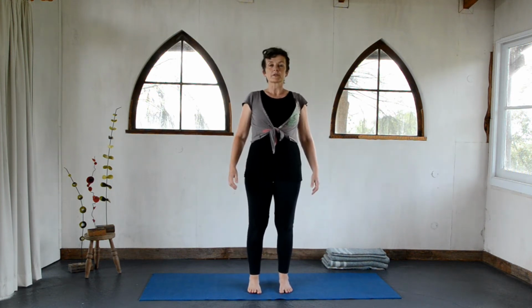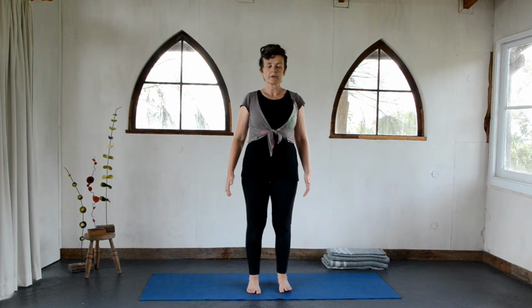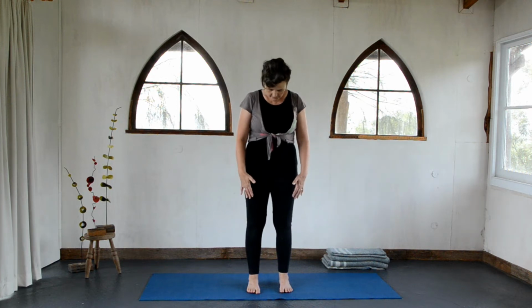And just see what that feels like. Feel across the balls of your feet, the heels. Stretch your toes. Good, and then lift up through the front of your knees, your quadriceps, your pelvis, belly, breastbone, top of your head, so take up space vertically.